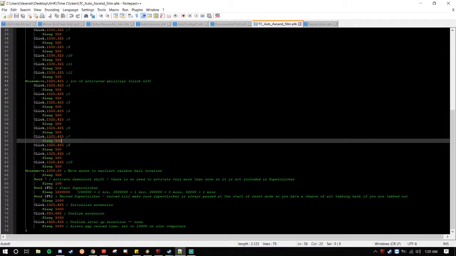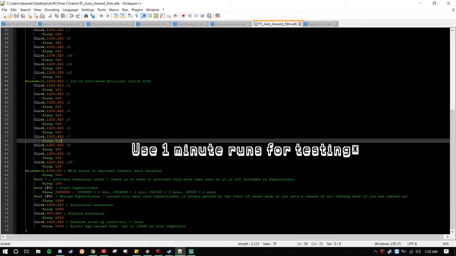Then it sleeps for whatever the set amount of time that you have. Time is in milliseconds, so 7,200,000 is 2 hours, which is what I usually have it set at. 1,200,000 is half an hour, so forth and so on. 1,000 is 1 second. You probably won't ever actually do single second runs. Minimum I recommend is 300,000, which is 5 minutes.